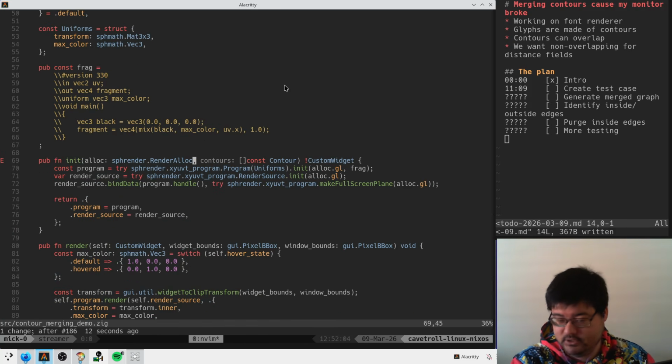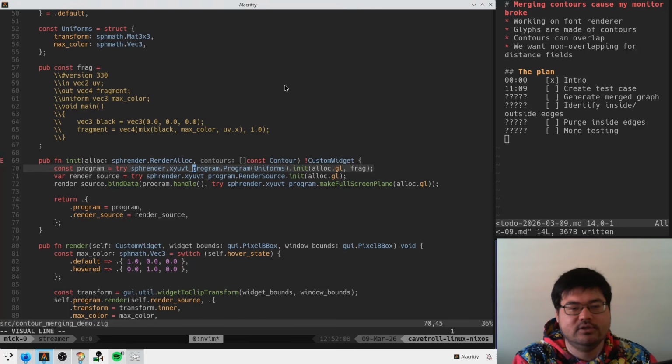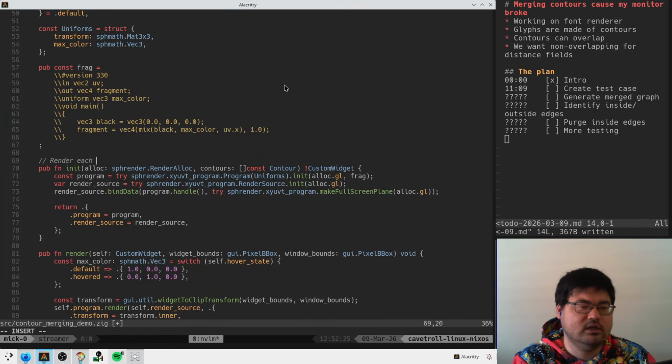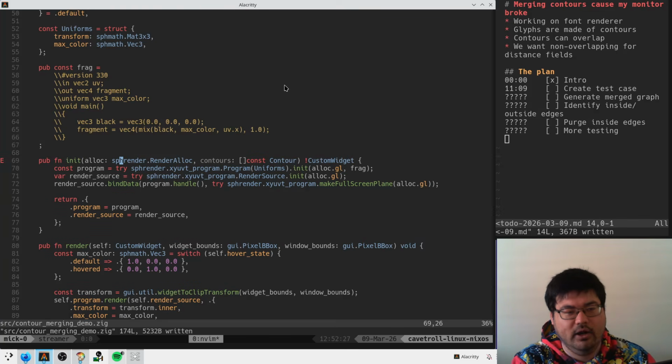Except, well, yeah, we'll start here, and then we'll figure out how to adjust it later. So this guy is going to be some sort of program where he is going to probably create some vertex buffers out of these things. So I guess maybe he is going to render each contour. Let's just start with one, I guess, and then we'll figure it out.